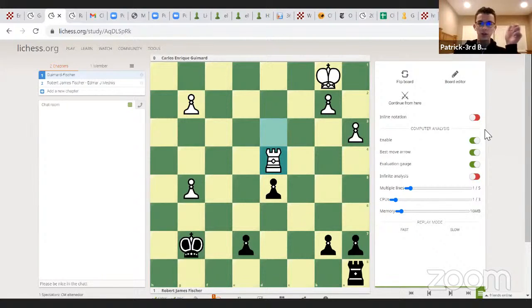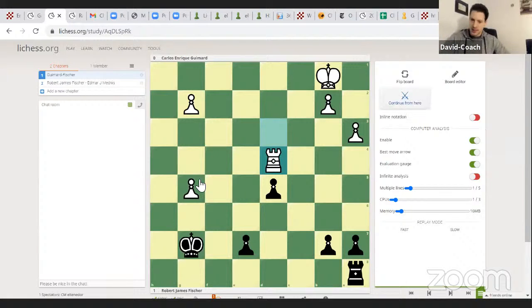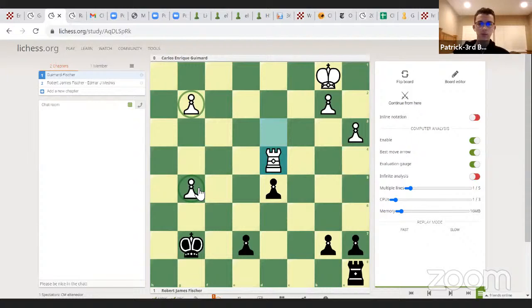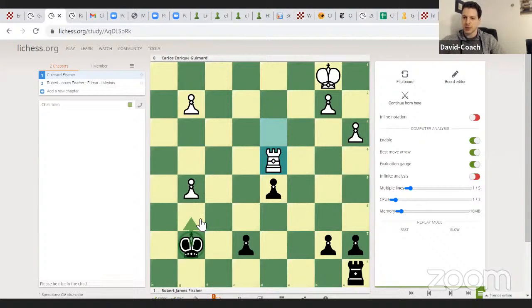White has a doubled pawn. That's, yeah, and not only is it a doubled pawn, the question is, is it a weakness? Are these doubled pawns a weakness that can be attacked? The king can attack them. Yeah, the king is actually optimally placed right there. You can easily go up and try to tie the rook to them. Or if not, then you just win the pawn.